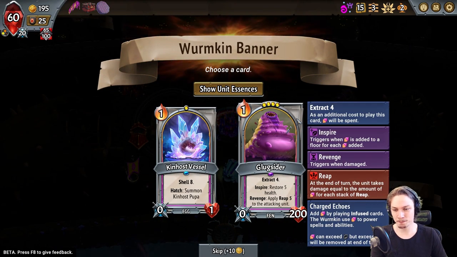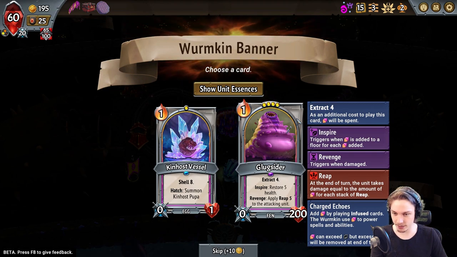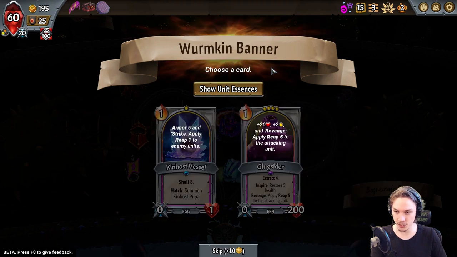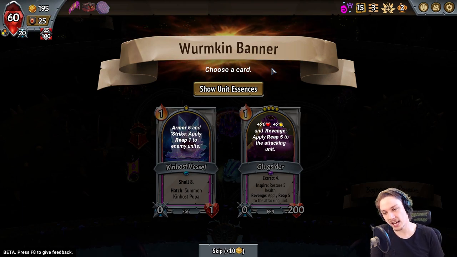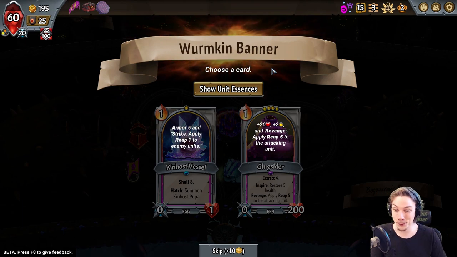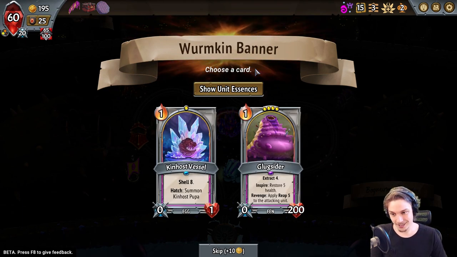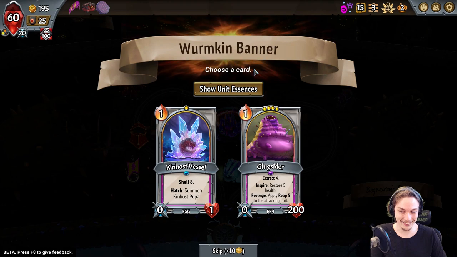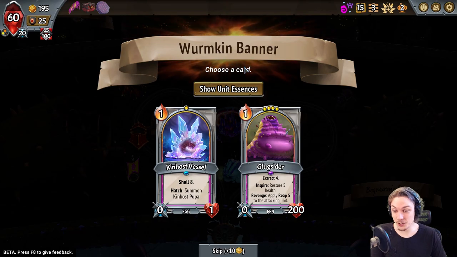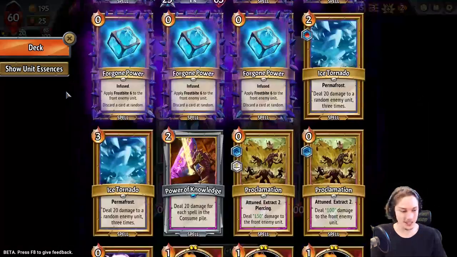Glugsider. Extract 4. Inspire. Triggers whenever an Echo is added, yes, for each Echo added, restores 5 health. Has Revenge, apply Reap 5 to the attacking unit. Using it as an essence gives you Revenge, apply Reap 5 to the attacking unit, as well as plus 20 and plus 2 in capacity. I can't use that. Right? Like, it's new, but it's not what this build can do.